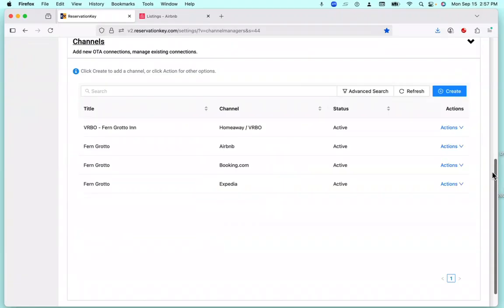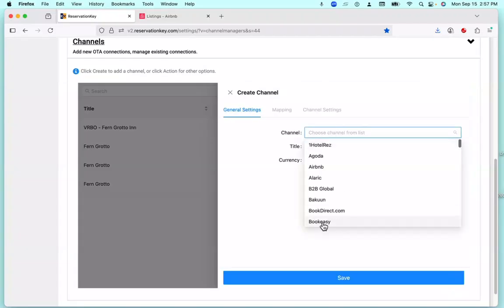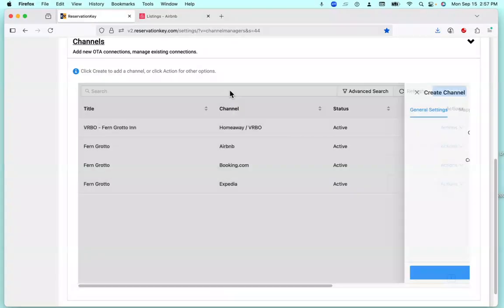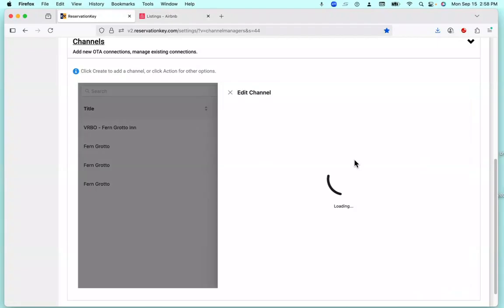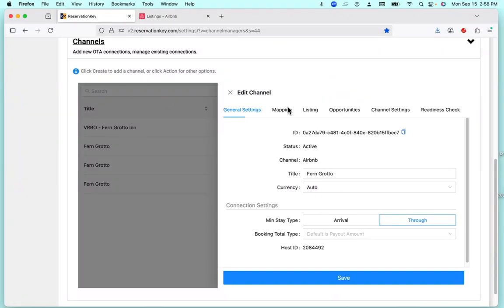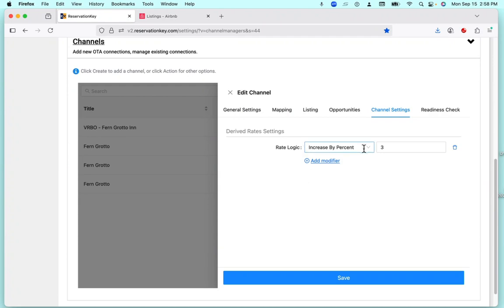We can increase or decrease the rate that is being sent. This is an increase of 3% on top of what the rate is set in ReservationKey, and so that is available to you for each channel connection. And that is the settings here for Channex.